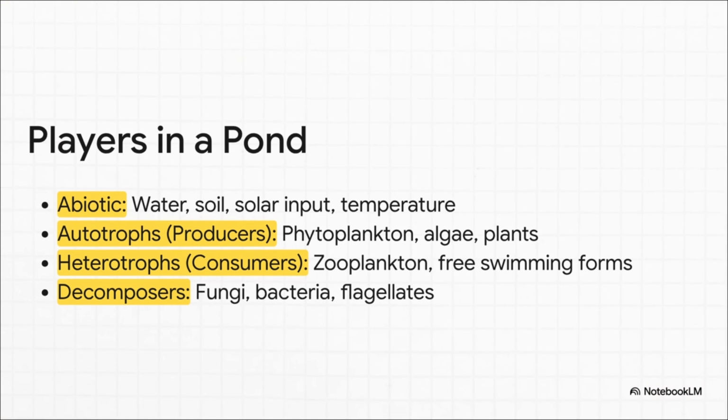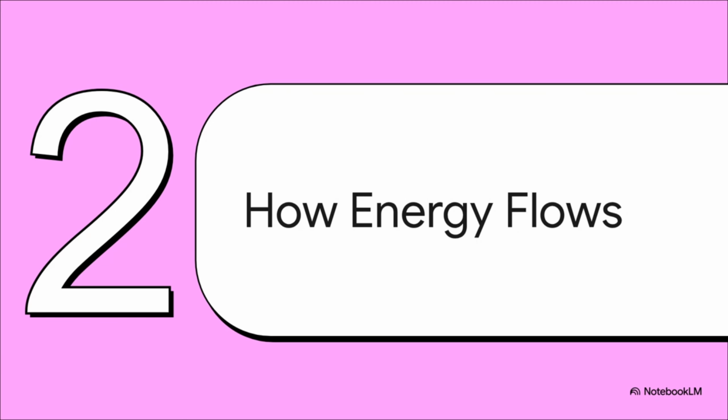Think of any ecosystem like it has a cast of characters. It all starts with the stage itself. That's the abiotic, non-living stuff like water, soil, and sunlight. Then you've got your producers, like algae and plants, who literally create all the food from scratch. They get eaten by the consumers, like tiny zooplankton and insects. And then, when anyone dies, the decomposers, this absolutely crucial cleanup crew of fungi and bacteria, they step in to recycle every last bit.